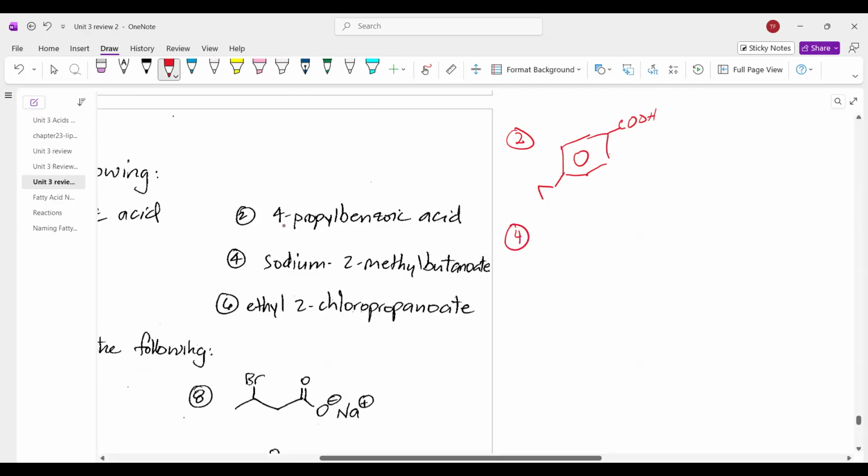Okay, we have sodium and an OH. Okay. So this is a deprotonated acid, of benzoic acid. So we have 4 carbon acid. So that's 1, 2, 3, 4.